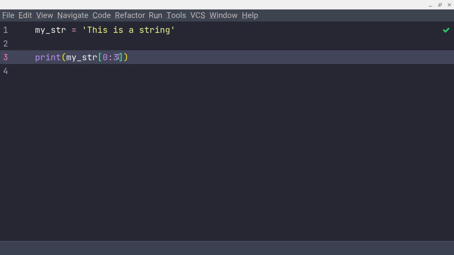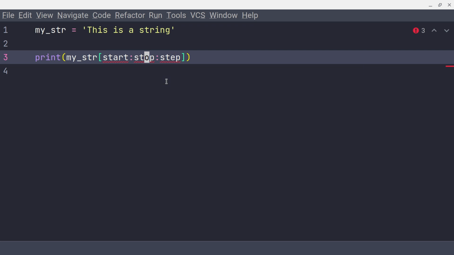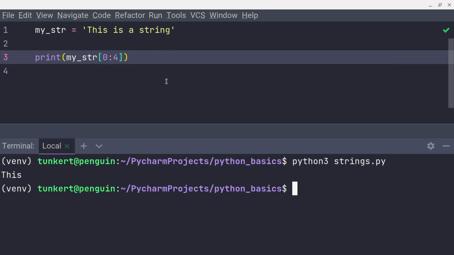But when you do string slicing, it doesn't include the stop. So the basic overview of string slicing is you have a start, you have a stop, and then you can also have a step. So if we want to print this, we can do 0:4, the index after the S. And then if we run that, we get this.